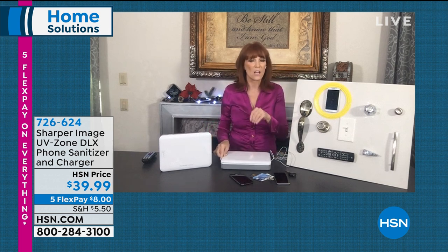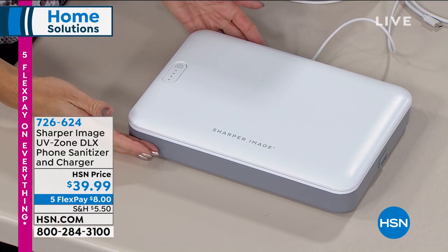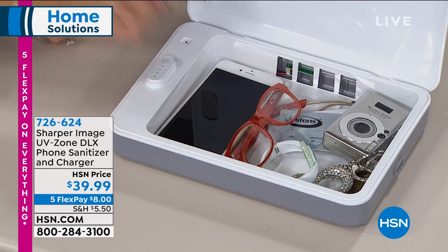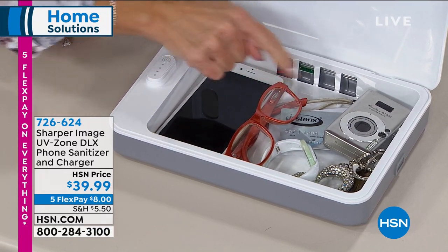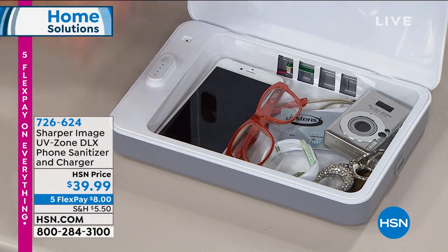At this great value, you could get one for home — put it at your front door — but also take one to work and leave it at your desk so you can sanitize during the day. It's a great teacher gift, great for a loved one in a nursing home, or someone living alone. Put it near the mudroom when kids come in. It just told me it's done — everything in the Sharper Image sanitizer is now clean. 99% of household bacteria and cross-contaminants are now gone from my eyeglasses, cell phone, credit cards, keys. Everything that fits in this deluxe-size chamber is perfectly usable without any of the yuckies.